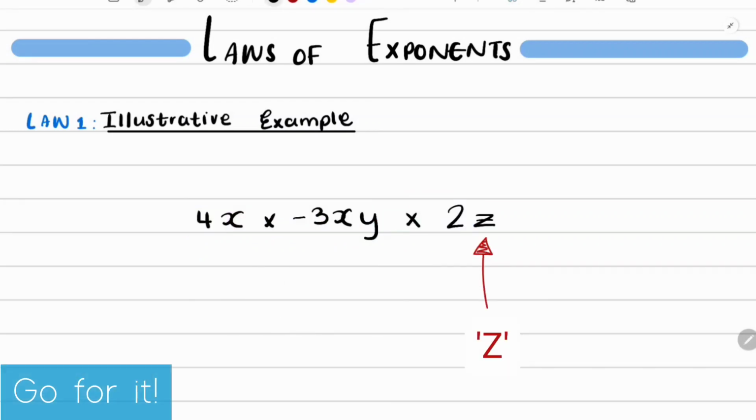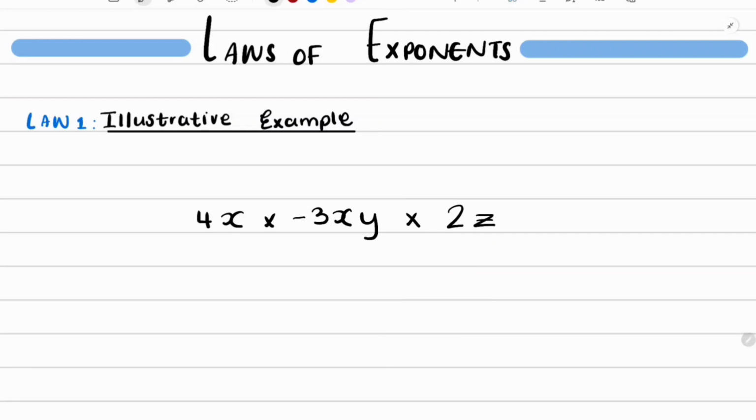And here's another question that we have. Okay, so now to solve this, to simplify this, again, we are going to multiply coefficients altogether. In other words, number times number. Okay, we are only multiplying numbers. So first we have the 4, which is being multiplied by negative 3, and that gives you negative 12, which is being multiplied by 2, which gives you negative 24. So those are our numbers done.